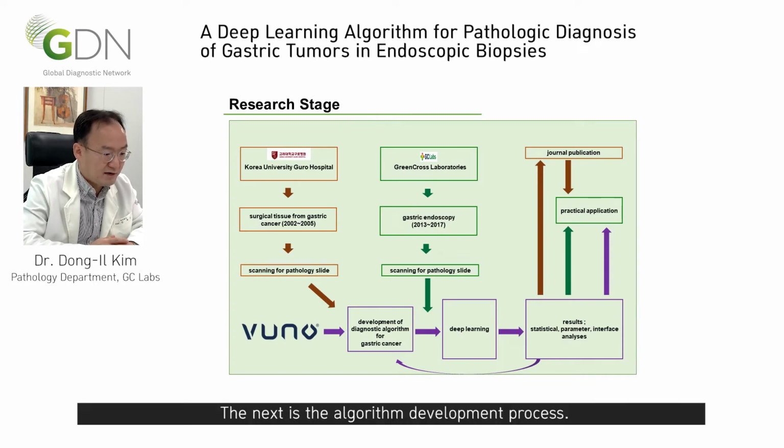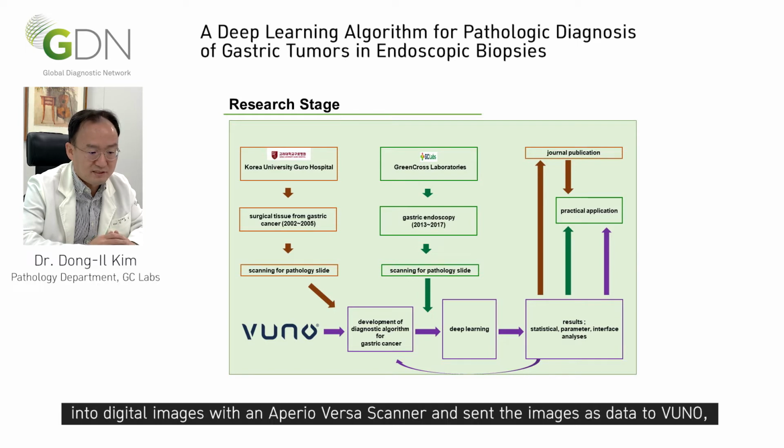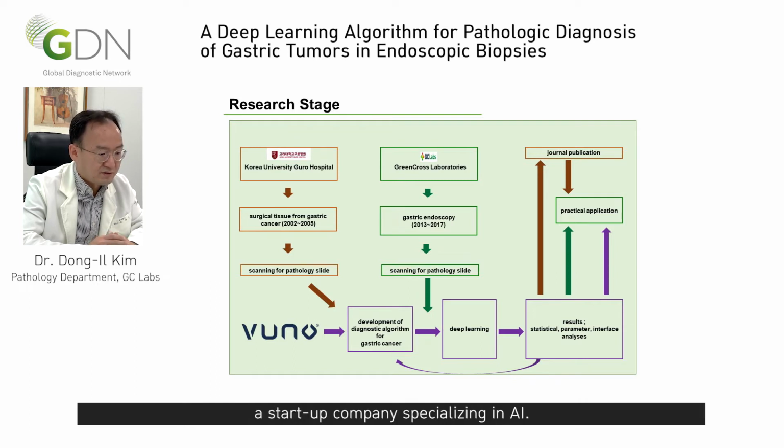The next is the algorithm development process. We transformed the slides of Korea University Guro Hospital and Green Cross Laboratories into digital images with an Aperio Versa scanner and sent the images as data to Vuno, a startup company specializing in AI. Vuno developed a diagnostic algorithm using deep learning and enhanced it several times by improving data quality.